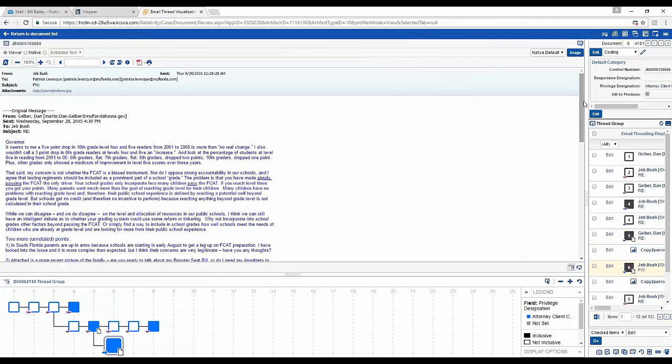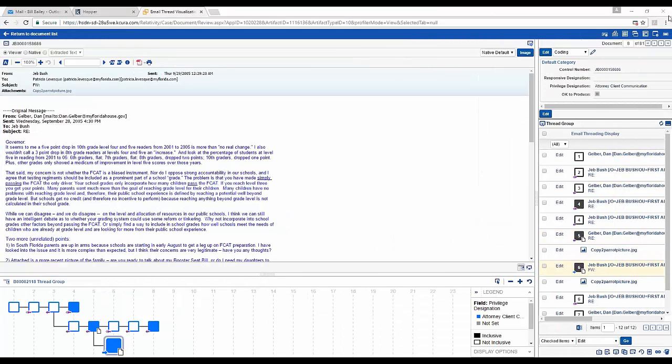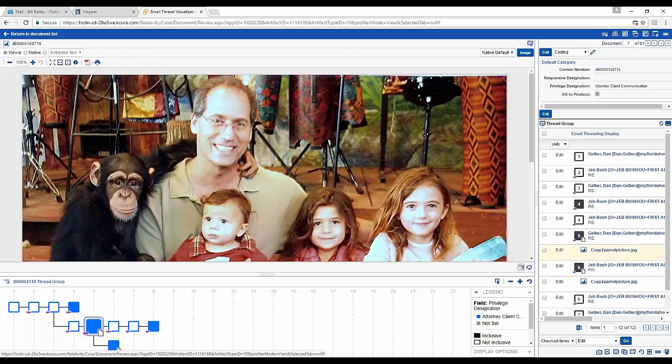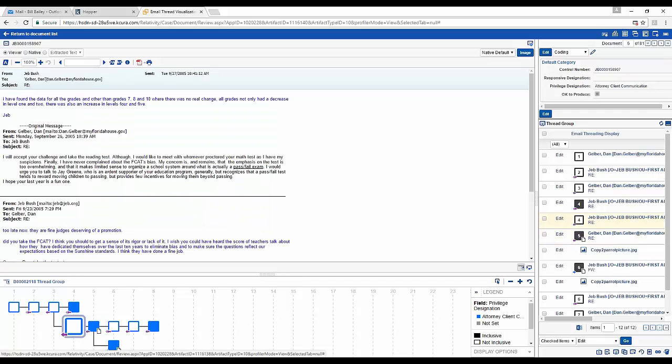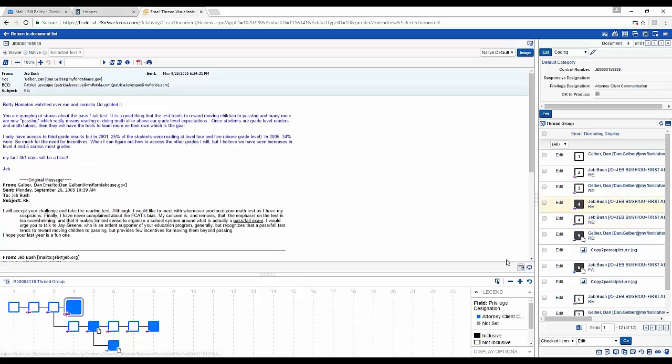You can also, of course, navigate with the viewer navigation. So as I go next and previous up here, I go from doc to doc, and you can even see how it's moving down the list on my email thread pane.